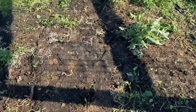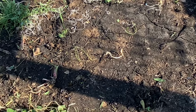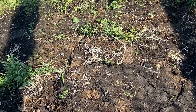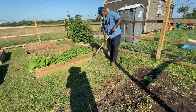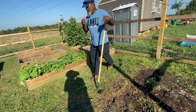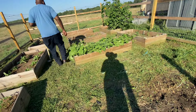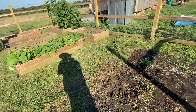And other bugs, as you can see them. I could zoom in like the little roly-polies. Don't know the correct term for them. Doodle bugs, roly-polies, that's what I call them. And some other little black bugs up under here. So we're gonna try to get some of the big grass up out of here and then start putting the black felt down and then put the rocks down.